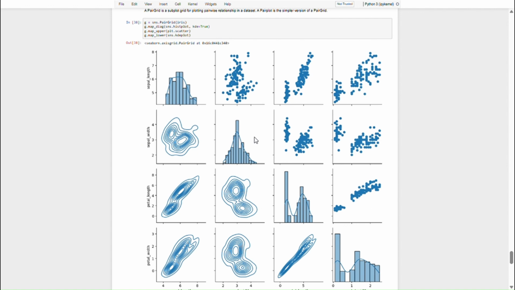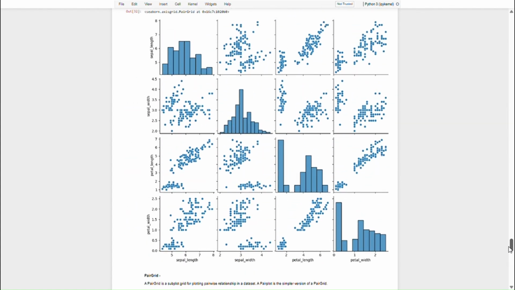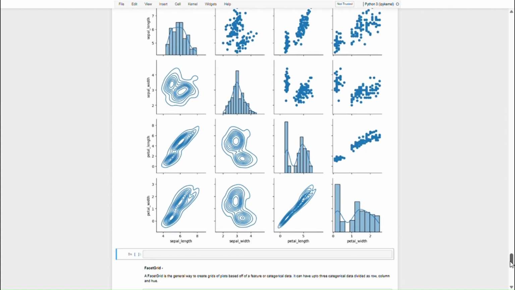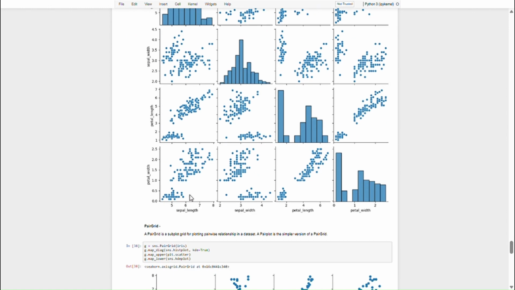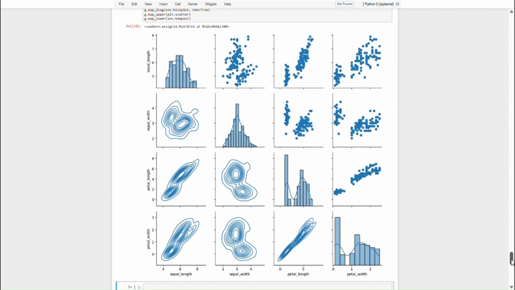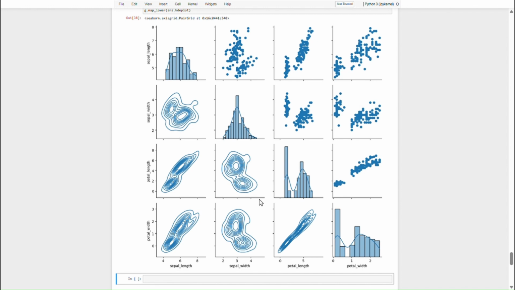And now if you compare this to the pair plot which we plotted earlier, let me go back up. We have the exact same graph on the diagonal and on the upper subgrids, but if you look at the lower subgrids, we had scatter plots there, which were just the inverse of what we have on the upper subgrids. So here we have a different kind of subplots, and we can analyze the data using two different plots here. So this is the benefit of being able to customize the graph of the pair plot using a pair grid.